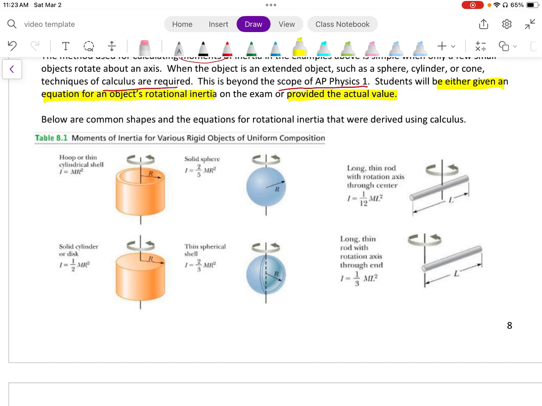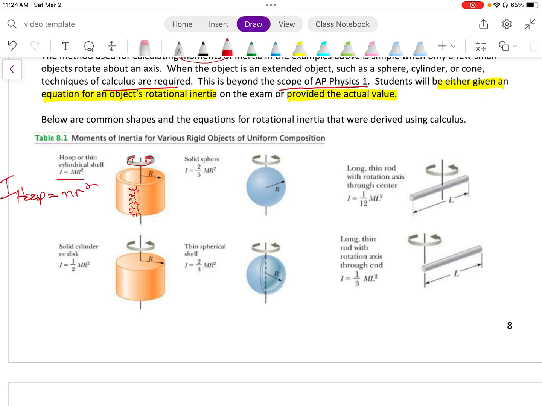So below are common shapes, however, that we will have to understand how their I values compare to each other. First is a hoop, which is shown here about the center of the axis. So this hoop is rotating as if I have a rod going through the middle and it's spinning about that rod. And notice the I value of this hoop, whose interior is empty, is equal to mr squared. So it's almost like point masses, like all the mass is located exactly as a point mass on the edge of that hoop. So we call this a hoop, and the I value is mr squared.